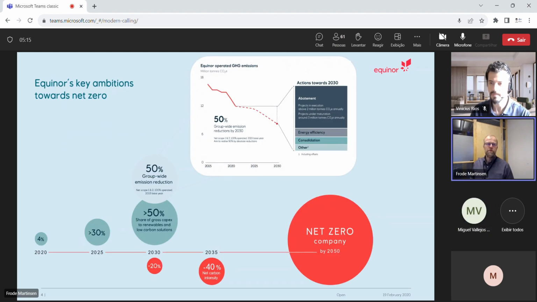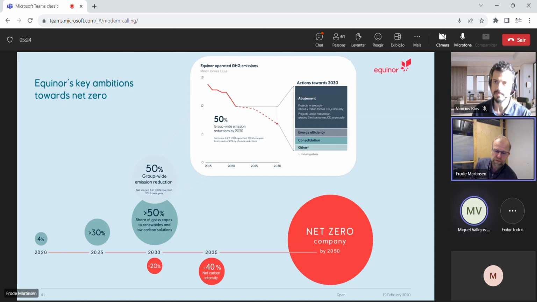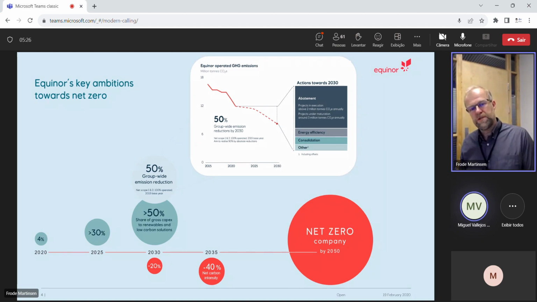So this is a slide from the company Equinor. Like many other oil companies, they have established ambitions to become a net zero company or in some sense reduce their emissions in some years ahead. For Equinor, that's around the year 2050. But on the way there, they also have emission goals in 2030, and they are not relative, they are absolute emissions. But they're measured as a 50% reduction towards a level in an earlier year.